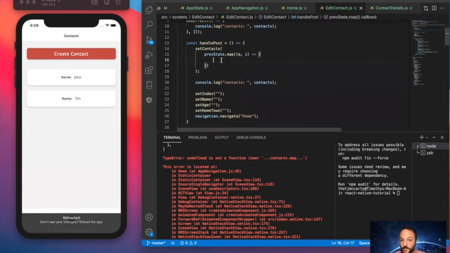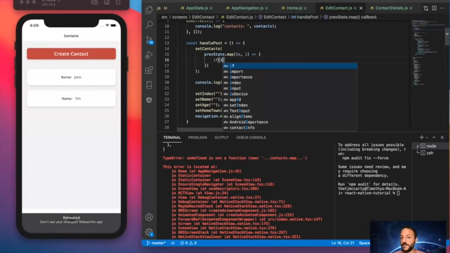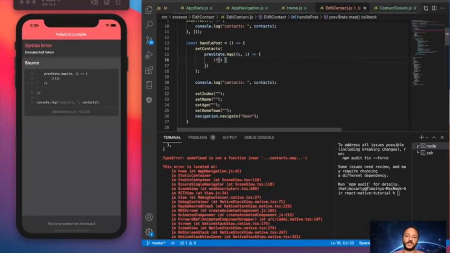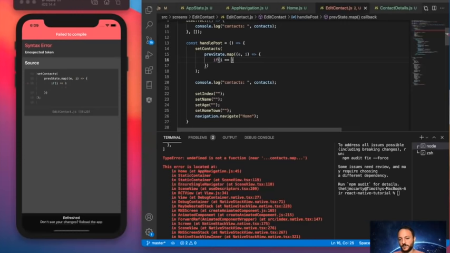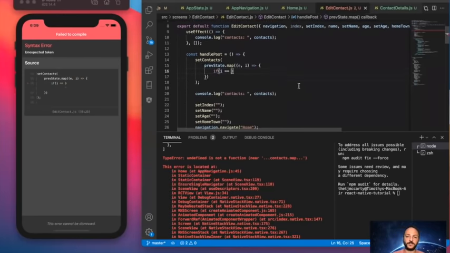And the first thing we need to check is if the index is equal. We'll do a double equal so that it could be equal to a string, because our index is actually a string.